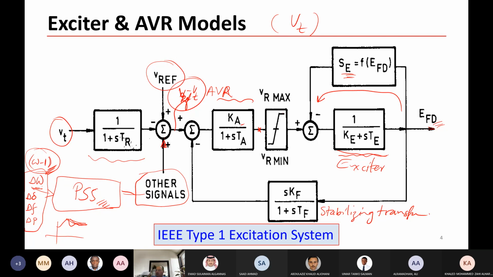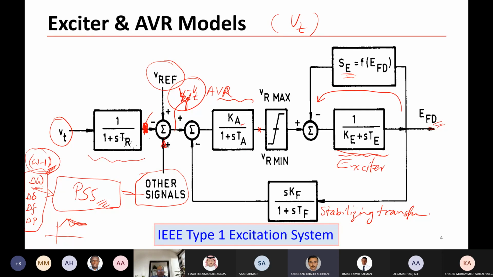What do you think the exciter is in real life? Let us take the question of Abdulaziz Al-Johani first, and then we ask you about the exciter. Yes, Doctor, if you can briefly, from a mathematical point of view, for example, if I want to compute VT after this block, the filter block, what exactly am I supposed to do? VT here? Yes, am I supposed to multiply by the block?